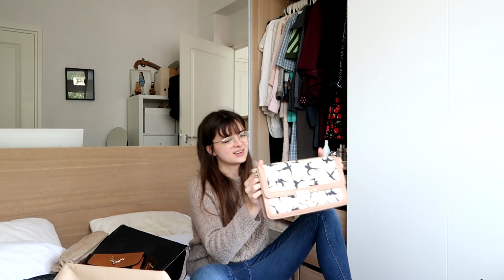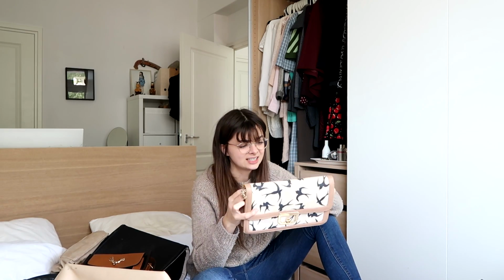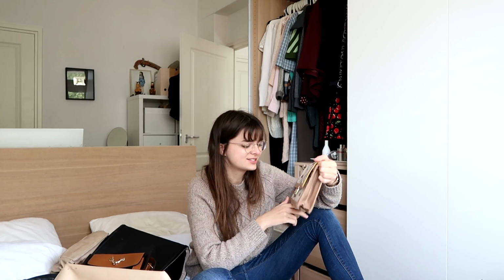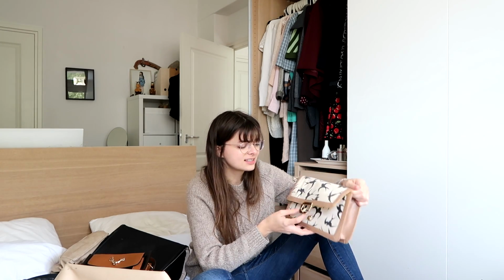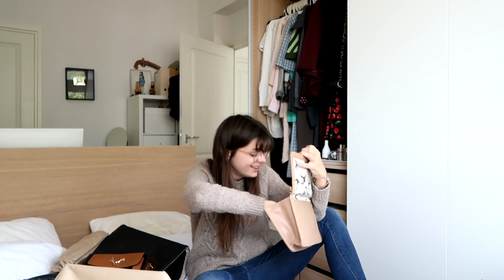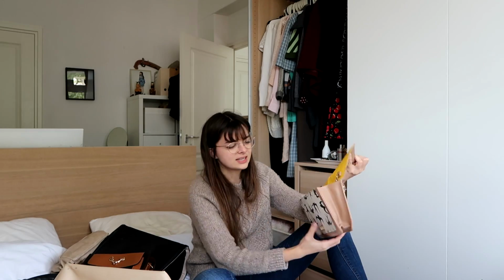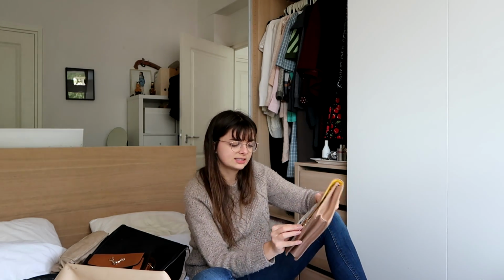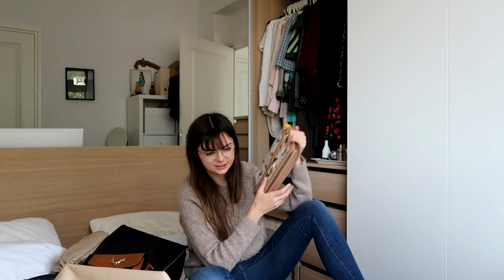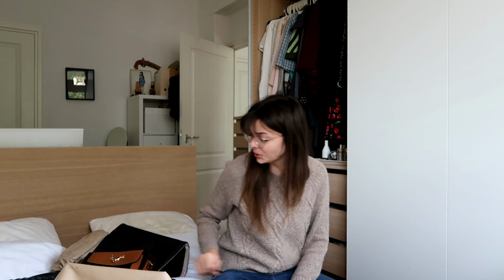Next up is this one. I'm kind of on the fence about this because I really like it, but I have used it so little. I believe I wore it to a wedding. I know exactly what dress I tend to combine this with. I do think this is really cute. I hate the inside. It's bright yellow. I have no idea why. Who made that decision? You know what? I think I'm gonna hang on to this one. I feel like this would go with a lot of my more vintage inspired pieces, and it's nice and small, so I can hold on to that one.